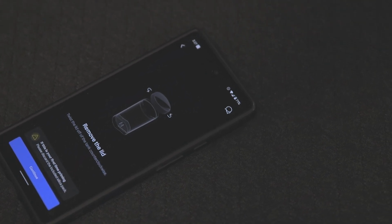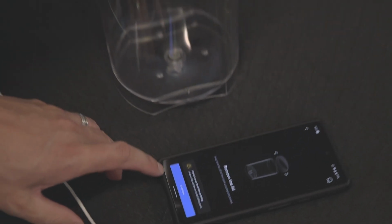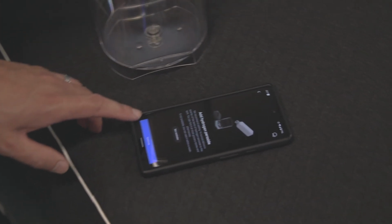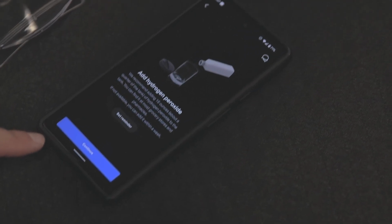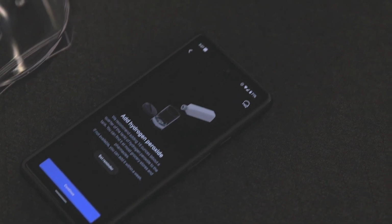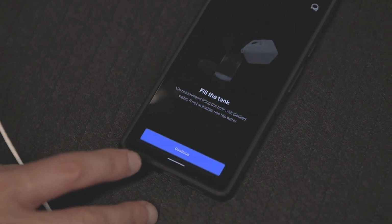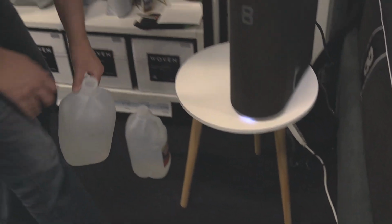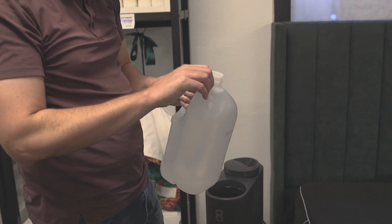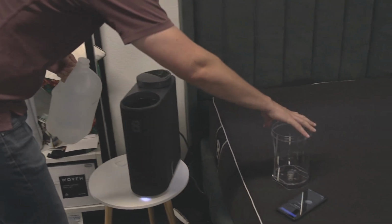This is the first time priming, obviously remove the silica packet. And they're actually asking to add some hydrogen peroxide, about 1/4 of the tank. So we will be adding that pretty soon. And then you will also need to fill with distilled water, which we do have. So we're going to go ahead and do that. I'm going to actually take it off the mattress so we don't spill. That over here.